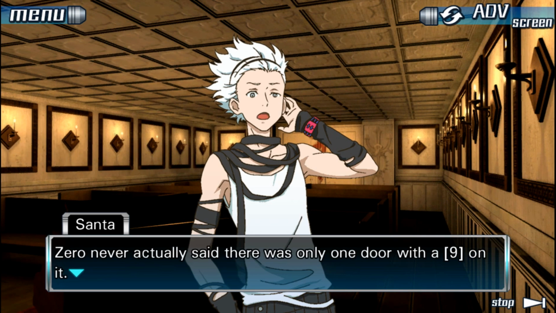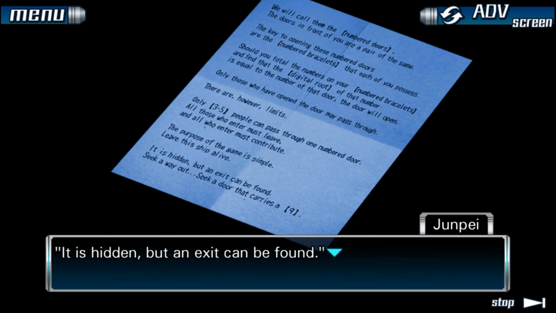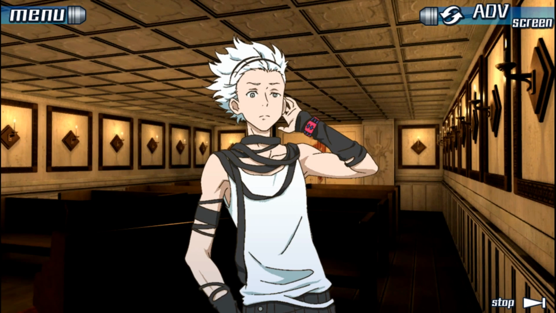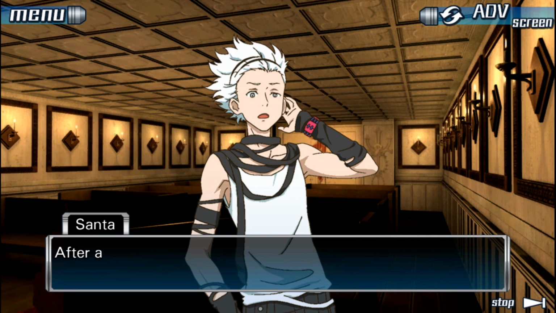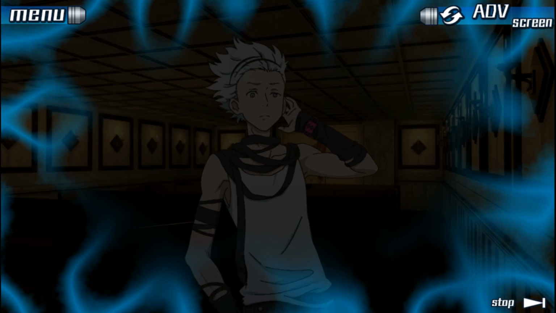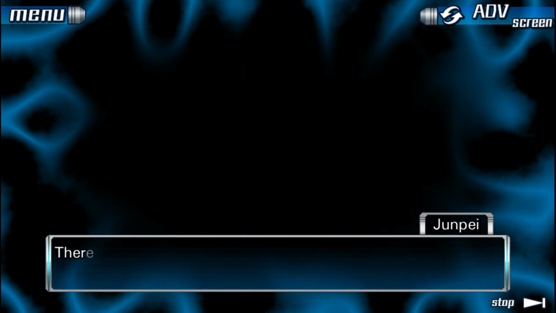I mean, if you think about it, Zero never actually said there was only 1 door with a 9 on it. There's only one door with a 9 on it. Oh, well, fuck. It is hidden, but an exit can be found. Seek a way out. Seek a door that carries a 9. Of course, we just assumed there is only 1. After all, why would there be more than 1? Oh, man. Jeez. We fell for it.